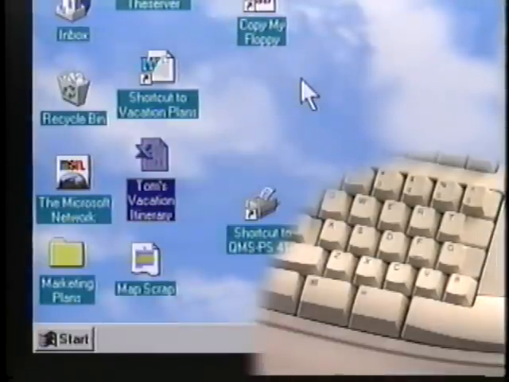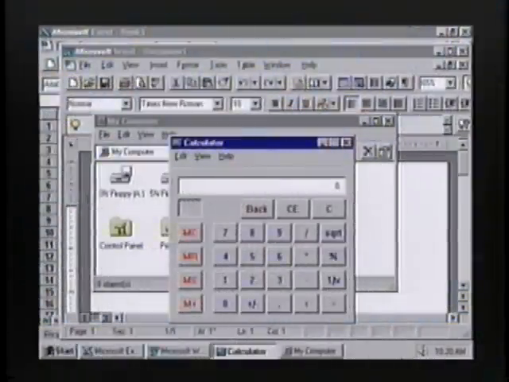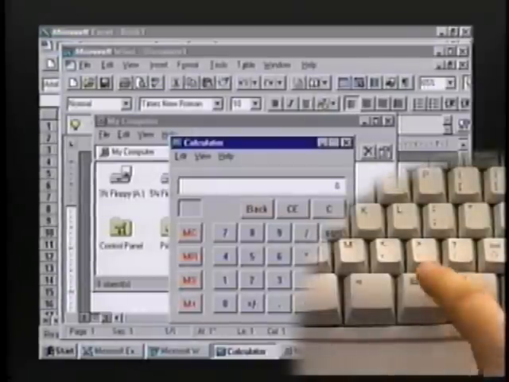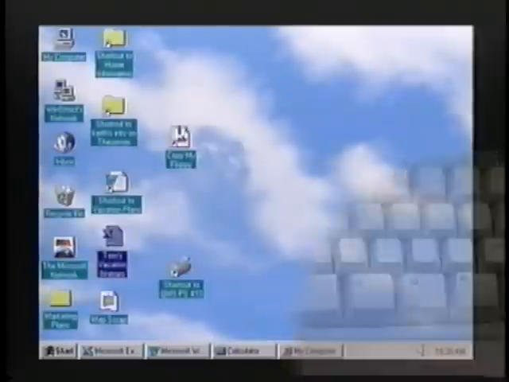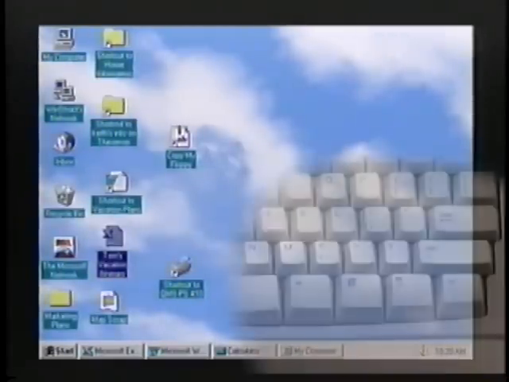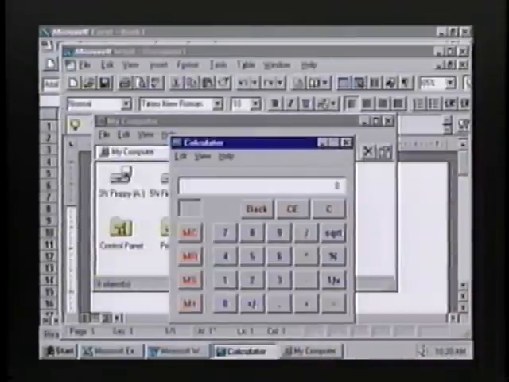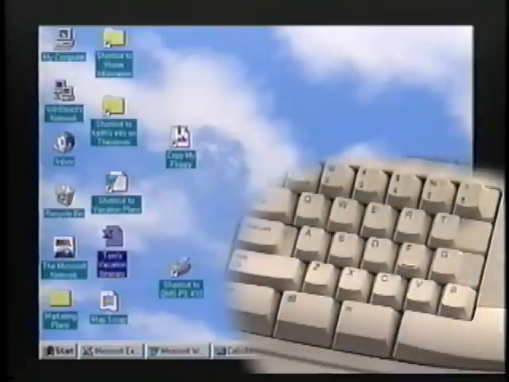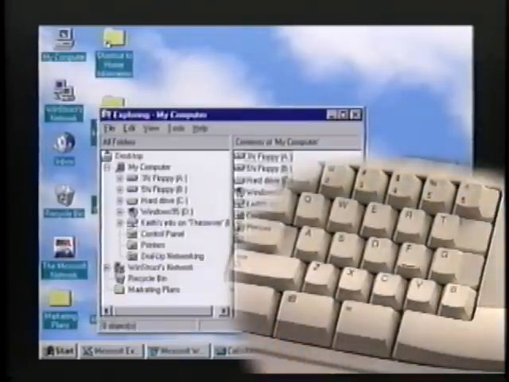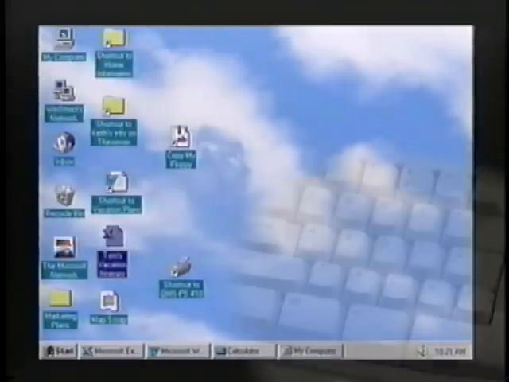Using the Windows 95 flag, you can quickly do a number of tasks. For example, to get to the Run dialog box, press the Windows flag and press R. To minimize all the windows that are open on the desktop, hold down the Windows flag and then the letter M. And to undo the Minimize All so your desktop looks the same as before, press the Shift key, then the Windows flag, and then the letter M. To start the Explorer, just press the Windows flag and the letter E. And finally, to get to the Find dialog, press the Windows flag plus the letter F.